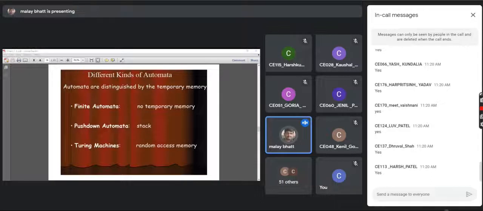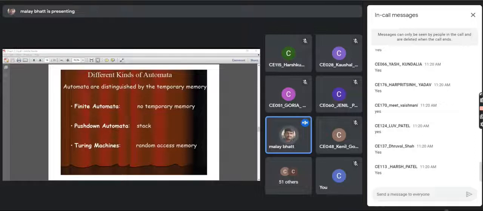So we can say the Turing machine is something like that. The Turing machine is nothing but our real computer. So we can say the technical name of this computer which we are using, our laptop, is the Turing machine. That Turing machine does everything. It can solve any problem. How does it solve the problem, right?